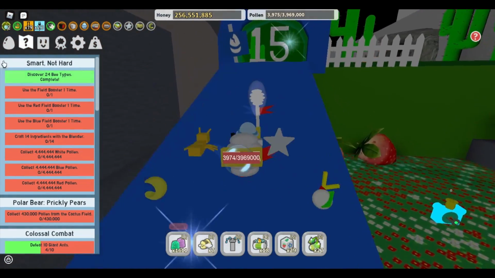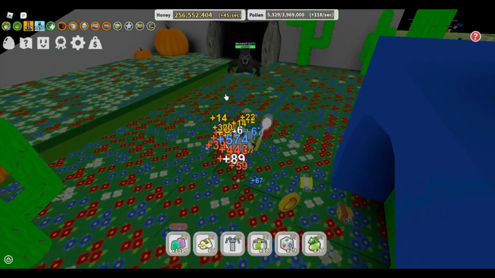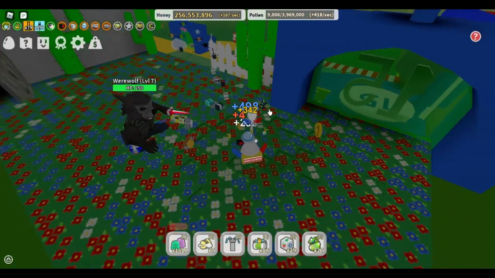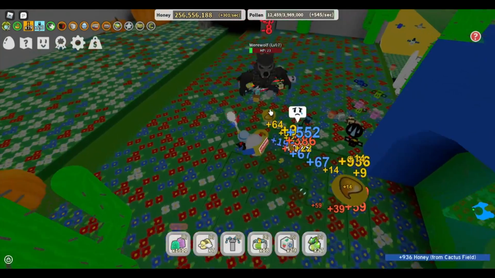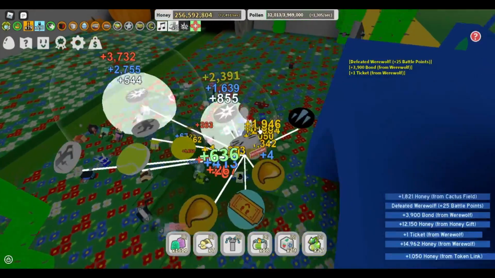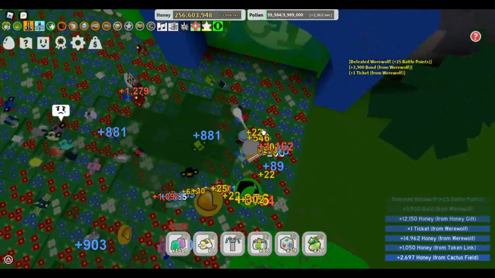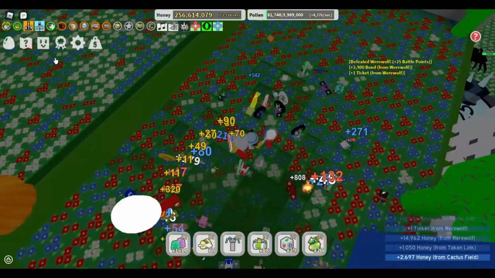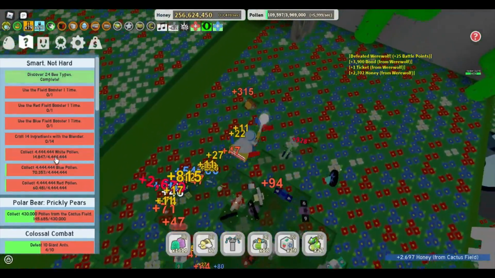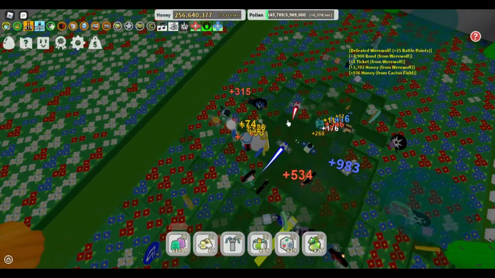But I'm gonna do the cactus field, because it seems pretty easy. I do like easy things. And it gives me polar power, so might as well just do that, right? And to be honest, polar bear is actually, like, pretty easy.